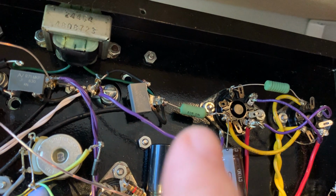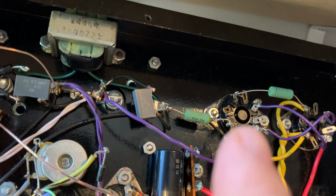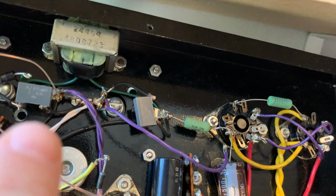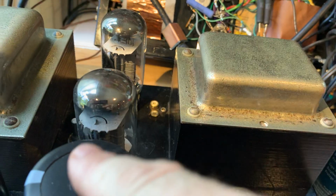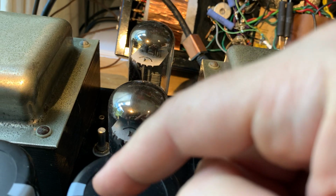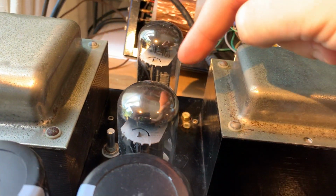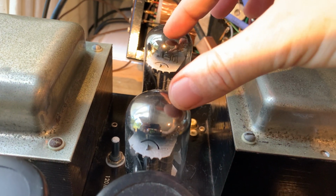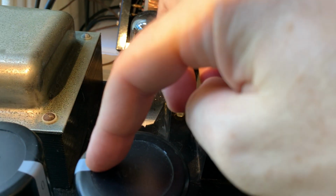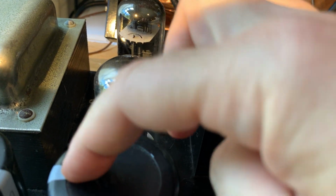So how the Quicksilver's power supply works is that normally the rectifier tubes feed your first section, the 330 microfarad, and that feeds the B plus of the power tubes, of course, through the output transformer. And it's center tapped, and each of the taps feed each of these tubes. And the center tap is connected here to the capacitor.